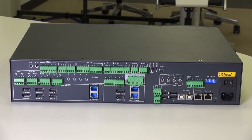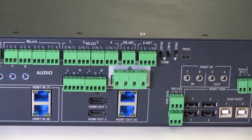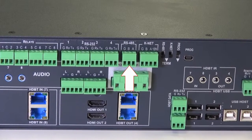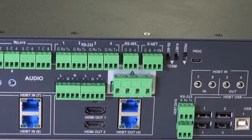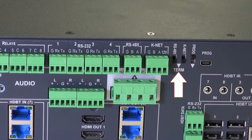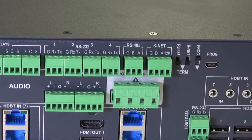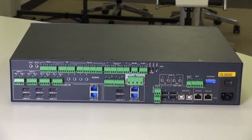Moving further to the right, we have the 4 RS-232 ports, an RS-485 port, and KNET for connecting to other Kramer control devices. Besides that, we have dip switches that control the termination of the control. We have a dip switch for programming use and the programming USB port.